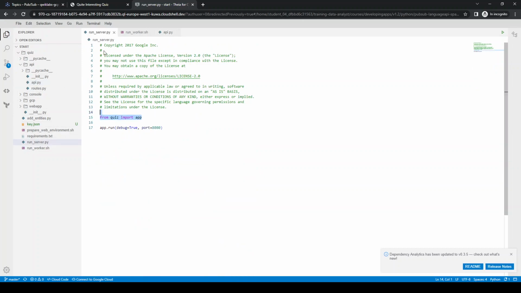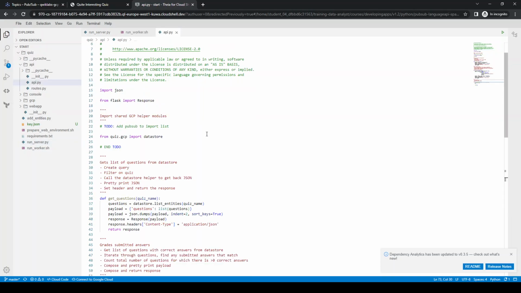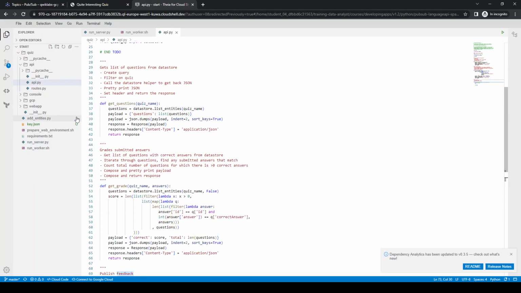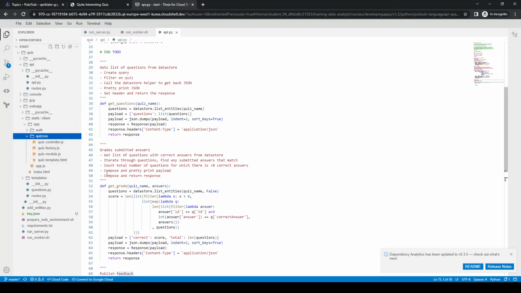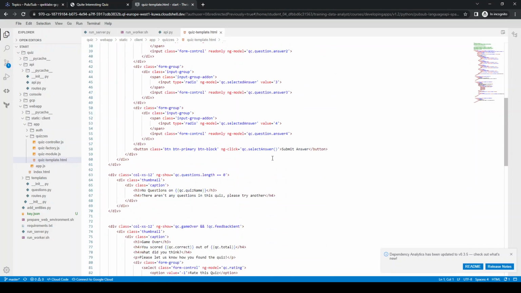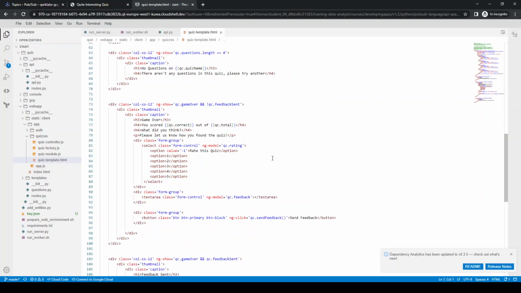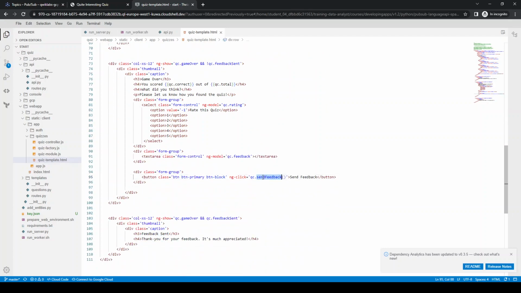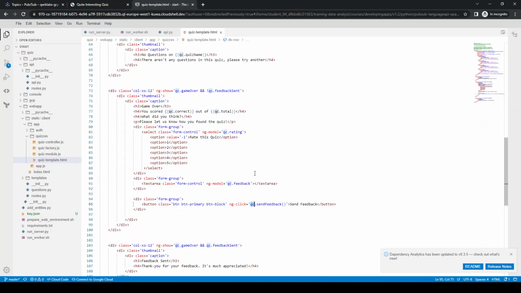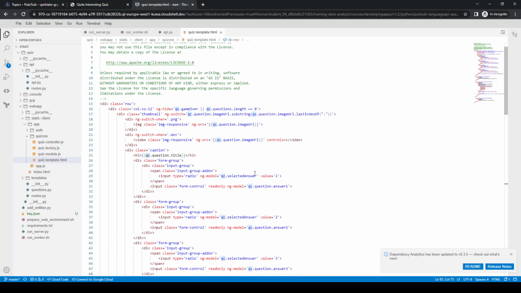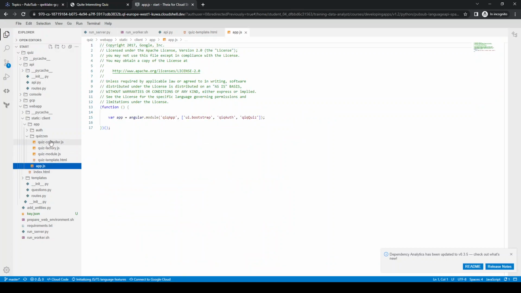From the Flask application, just import the app. Static. Okay, so controller.